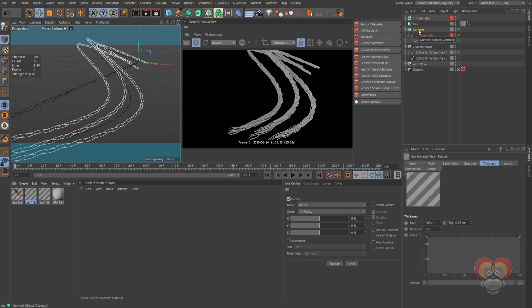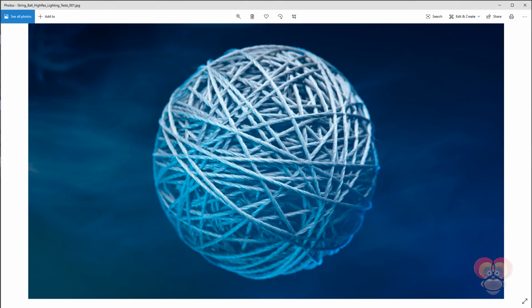So the last thing that we need to do in order to really sell the look of this string is to create some stray fibers that have managed to find their way off of the main path of the string. Here I have an image that I created as part of the R&D for the original job. It's a ball of string, and if they're pointed out, you can see these strays just pulling away here. They're fairly short and they taper off, and you almost wouldn't notice them.